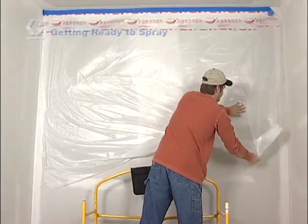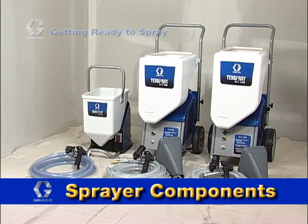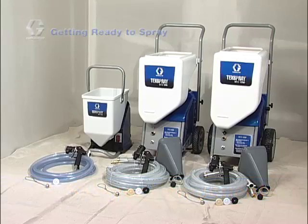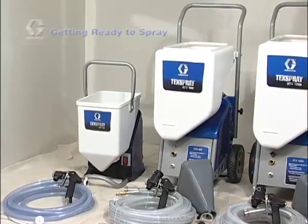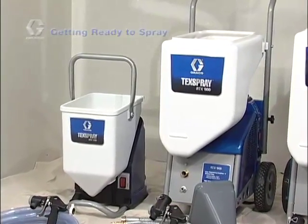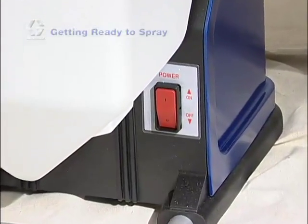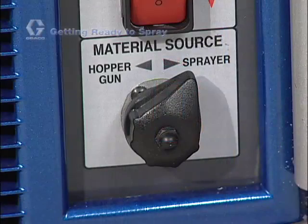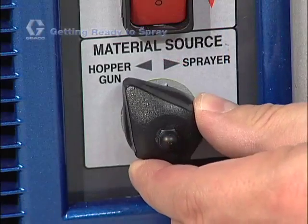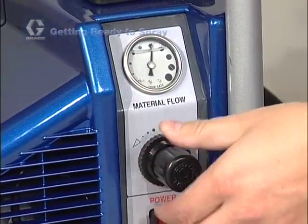With the area prepared for spraying, it's time to get familiar with the sprayer. No matter which Graco texture sprayer you purchased, the basic components are very similar. Let's look at the basic components. Located on top of each sprayer is the large capacity material hopper that will hold the texture material that you are spraying. On the front or the side of the sprayer, you will find the main controls used to turn the sprayer on or off, or switch between the standard sprayer mode and the hopper gun mode. On some models, the control panel also allows you to adjust the flow or output of the pump.